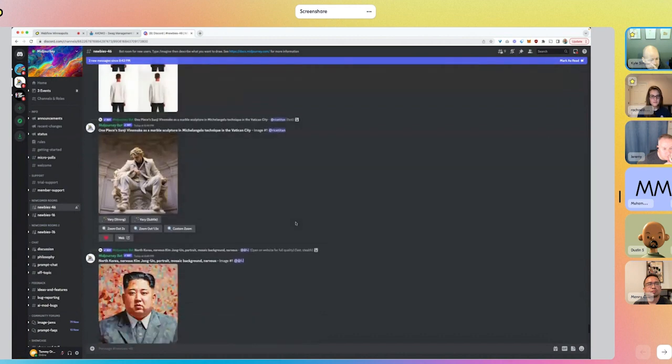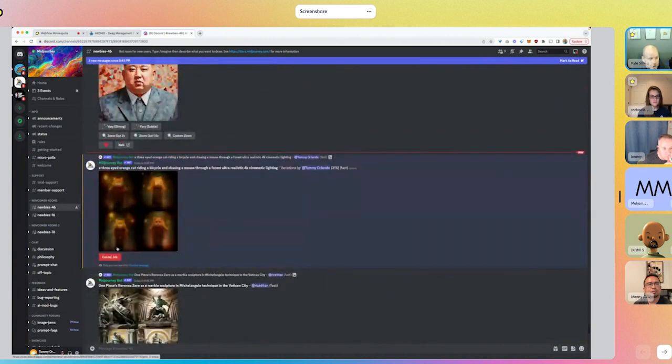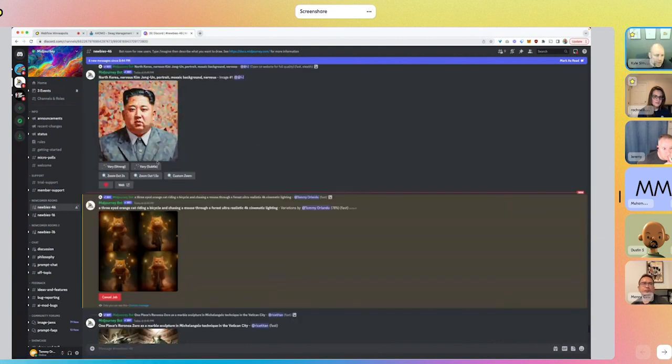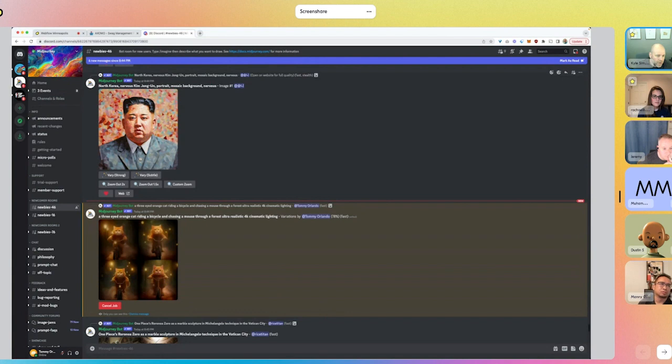So here are our variations on number 2 that are generating. Another thing you can do, let me show you this here. You can get a variation of one image. You could say vary it a lot, vary it a little, zoom out, custom zoom.